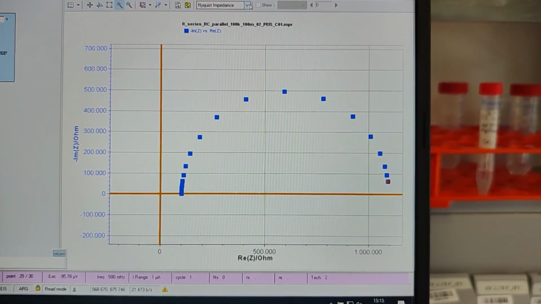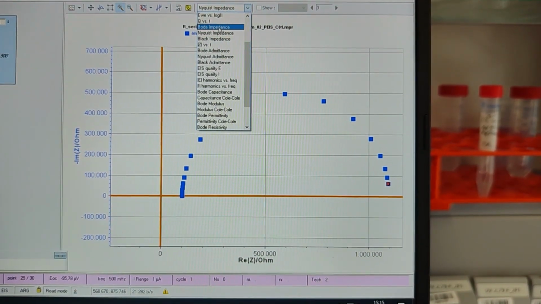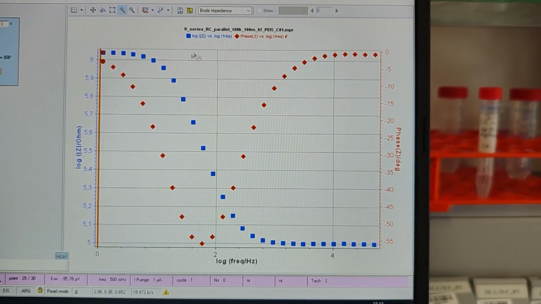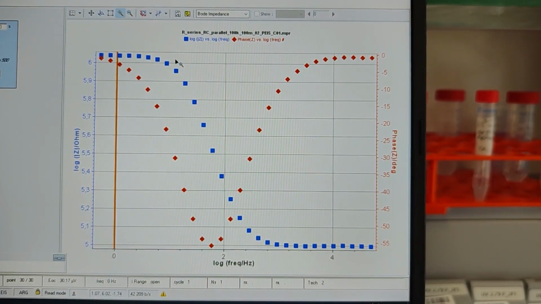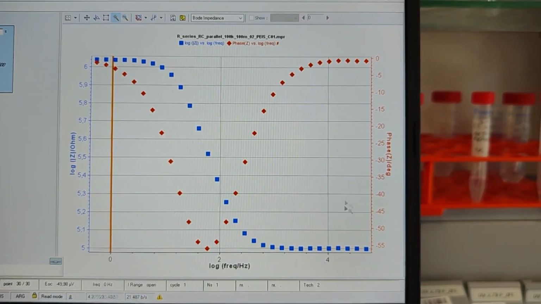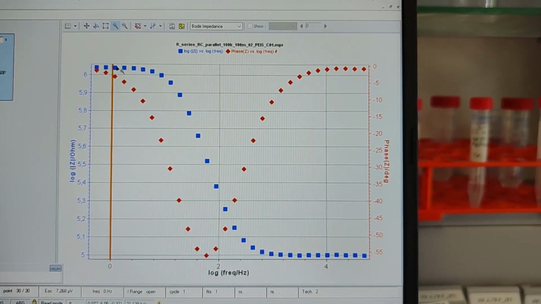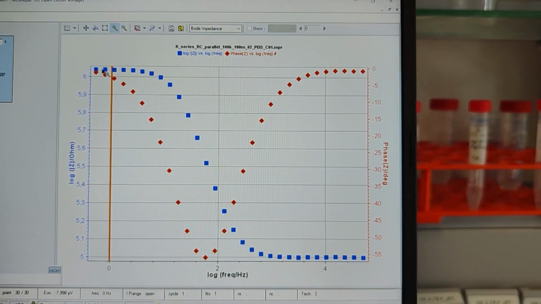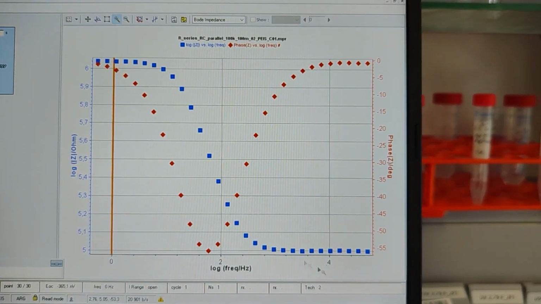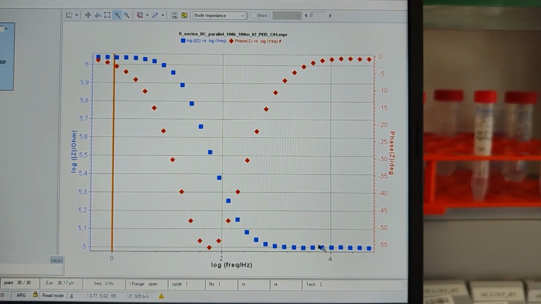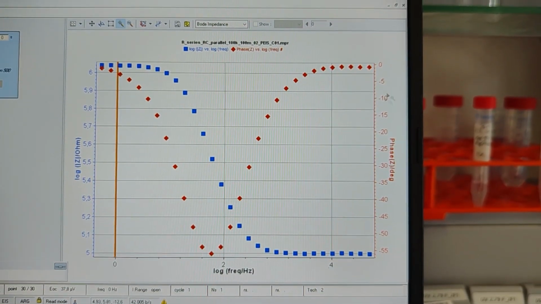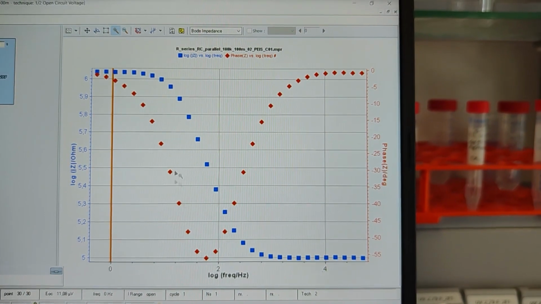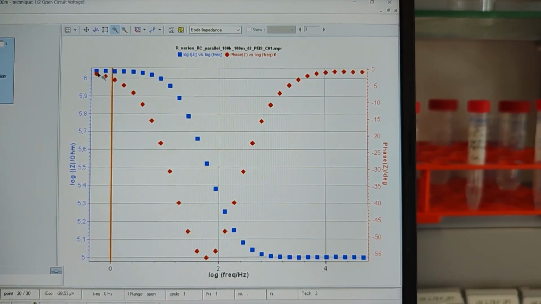Looking at the Bode plot, we find that the shape also matches our expectations. You can see here these familiar steps where you have here the 1.1 mega ohms resistance or magnitude of the impedance for the low frequencies, and here only the 100 kilo ohm series resistance for high frequencies, and this downturn in the phase shift where the capacitor becomes relevant.